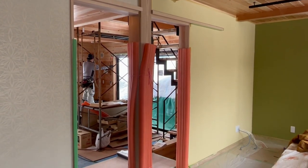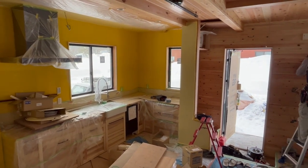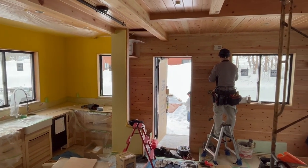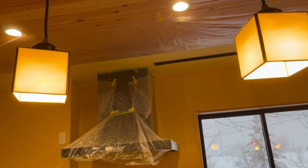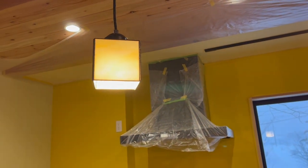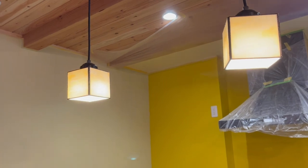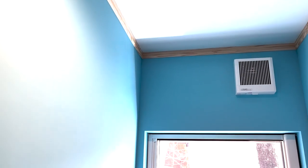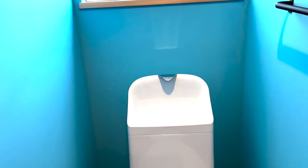But the yellow kitchen was on the attack, and that vibrant wall was the first thing we saw when walking into the house. We needed to back off there a little bit. The painters took the note, and the wall was toned down by the next morning. The toilet room, or WC as some people might call it, was also pretty obnoxiously blue, but we kind of liked that. We still aren't sure about that color, but when we took our concern to Shimoklaasan, he insisted that the color would be fine. He usually doesn't insist, so either he loved the color, or he really didn't want to do it again.